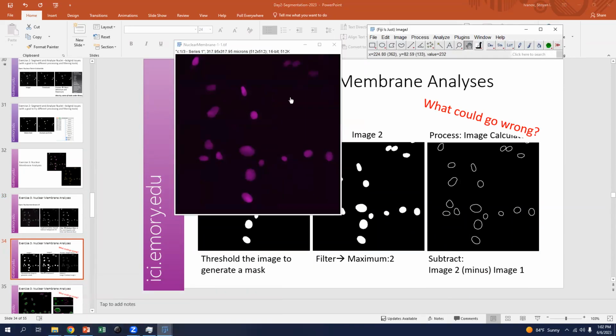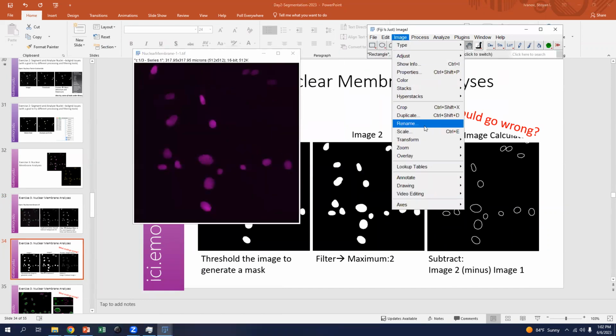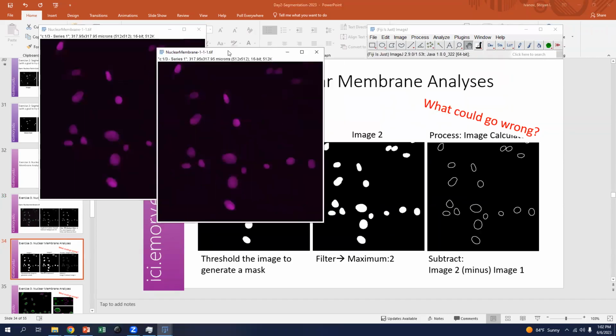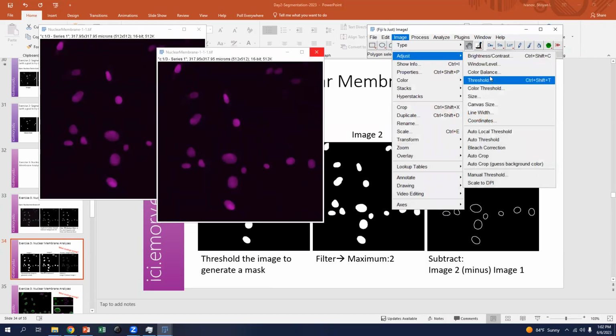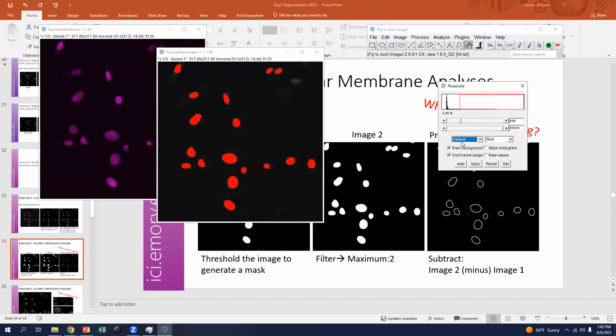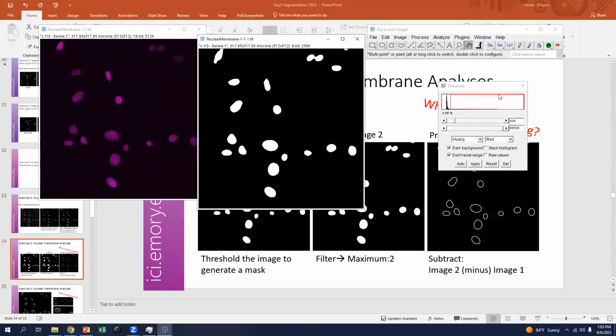At this point, we can now threshold this image. But just in case, let me duplicate it in case we make a mistake and we want to reference it again. We can go and adjust threshold. And compared to the first time, we can see a lot of the thresholds are now fitting more clearly to the whole cell. This one was being captured in pieces. Right now it's being captured as a whole cell. Okay. Once we're happy, we can apply it. And that creates our mask.